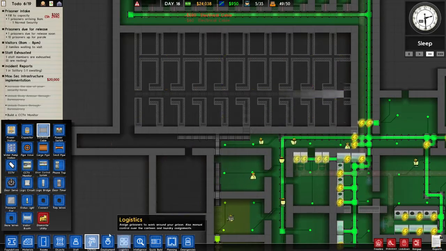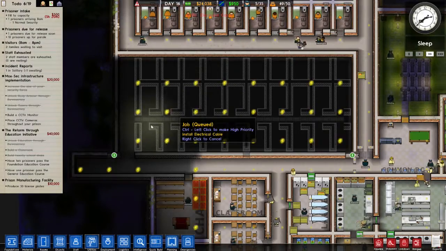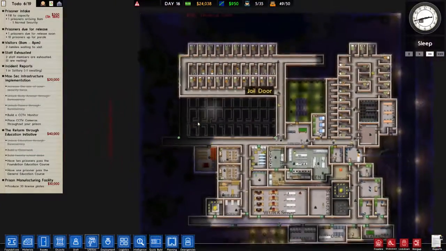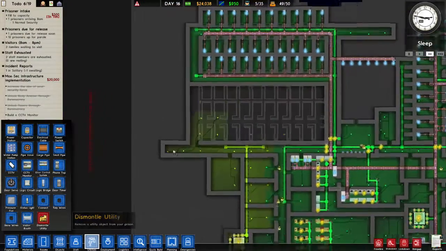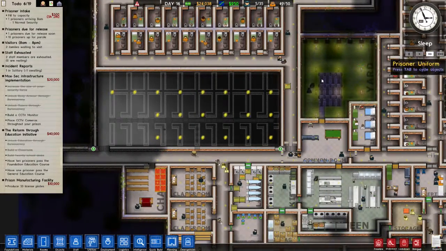Perfect. And there we go. We will have this cell block powered by an entirely separate mains grid to the others. It will be fantastic, I think. Definitely. So, we need to add a few more jail cells in here.